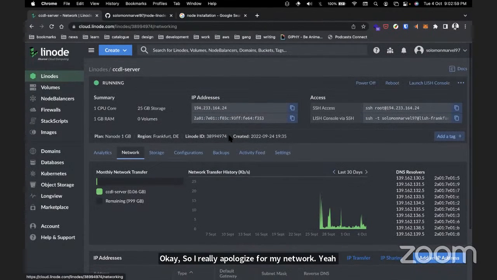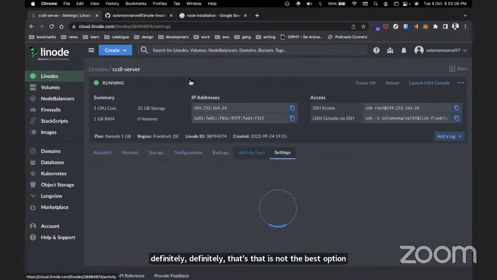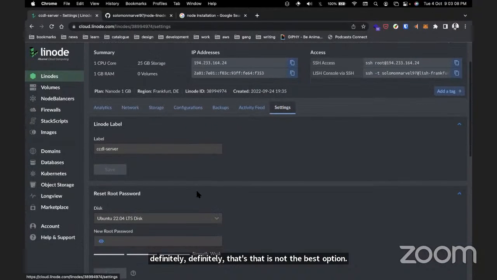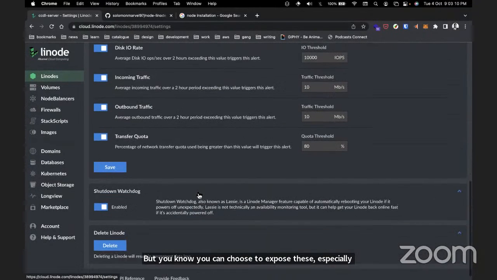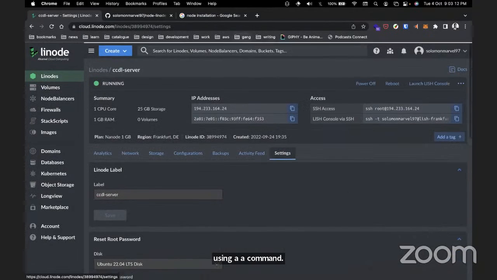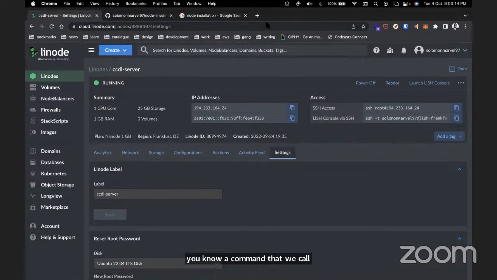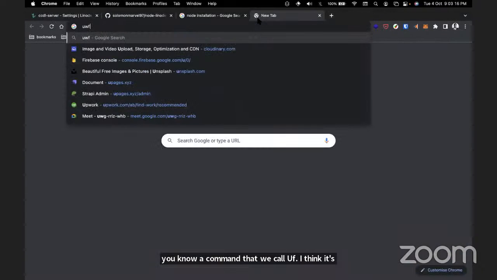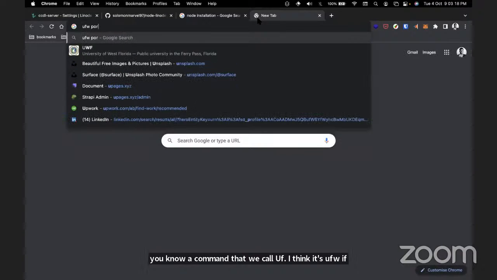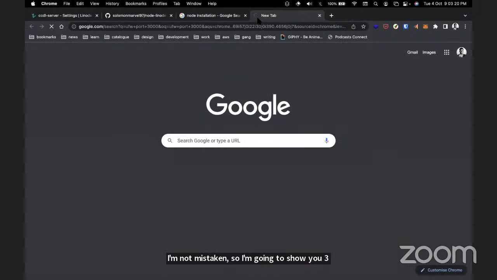Yeah, so definitely that is not the best option, but you can choose to expose this, especially using a command. A command that we call UFW, I think it's UFW, if I'm not mistaken. So I'm going to show you UFW 3000.